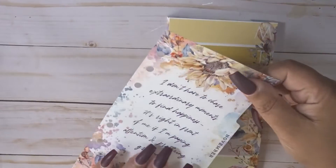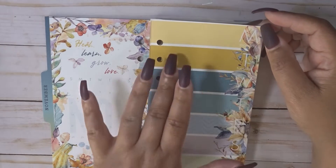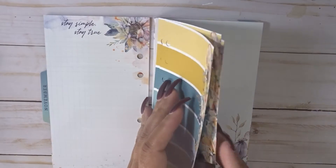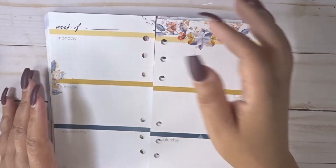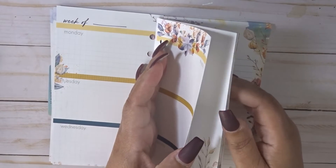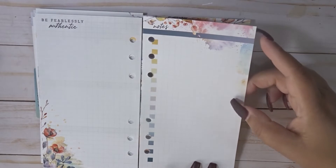Here is the back page - she always gives you a divider. Then you have an overview; these colors are actually really gorgeous. Then you have like a horizontal weekly at-a-glance, and you get four pages of those with the grid on the back. Then you go into the weekly - I might have taken them out already. You get enough for each week, and then here's the overview for the month where you can write down your goals or to-dos.